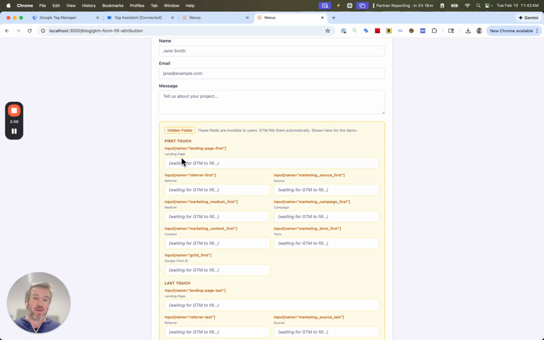Why am I tracking the landing page and the referrer? Why not just source, medium, campaign, right? The reason, again, is a little bit of future proofing. All attribution information is ultimately derived from two pieces of information, the landing page and the referrer. That's the source of truth. All of the other things, source, medium, campaign, content, those are all derived from just the landing page and the referrer. So if down the road you realize that you weren't putting UTM parameters into your Facebook ads, right?